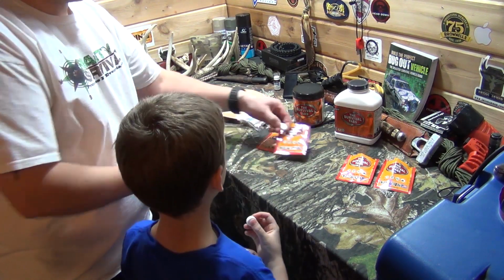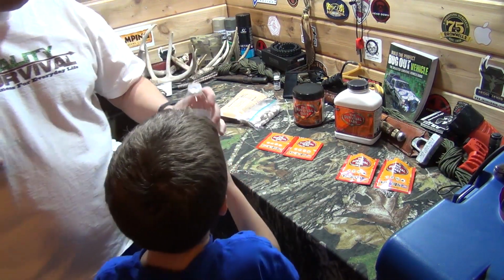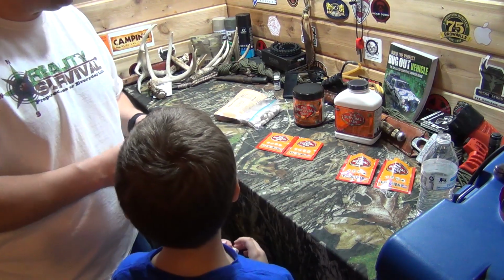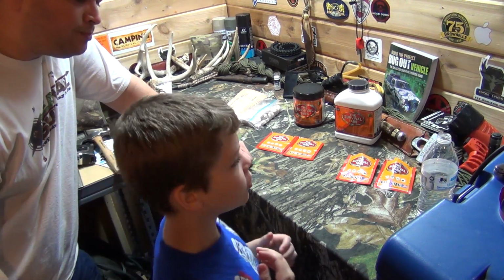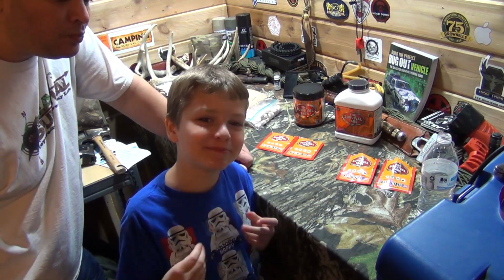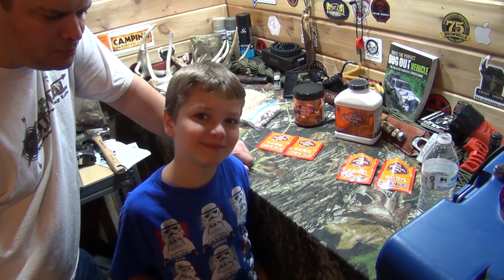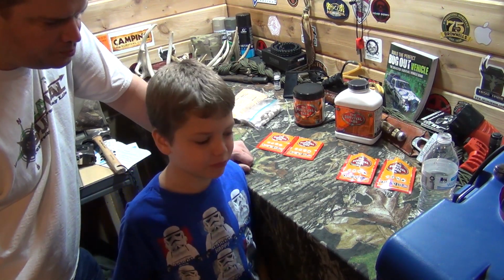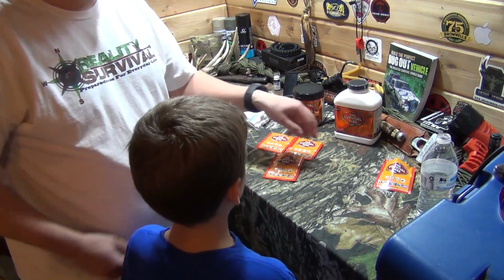All right, so this is a butterscotch. Oh wait, let's get a drink of water in between these and kind of clean our mouth out a little bit. All right. So let's try the butterscotch. A little different. Tell them. A little different, but like a 7 or 8 too. What do you think about the flavor and the texture and all that? I think that's good. Is there anything you don't like about it? No. All right.